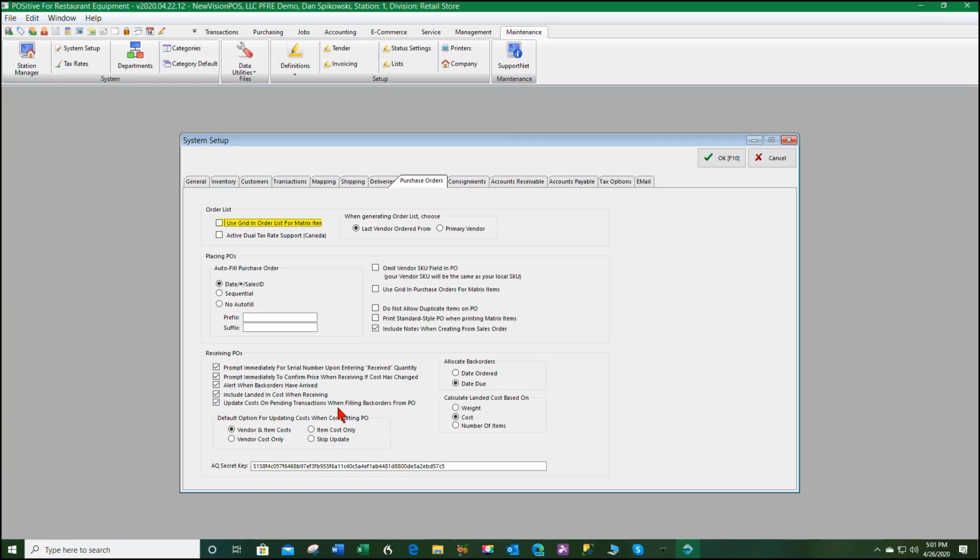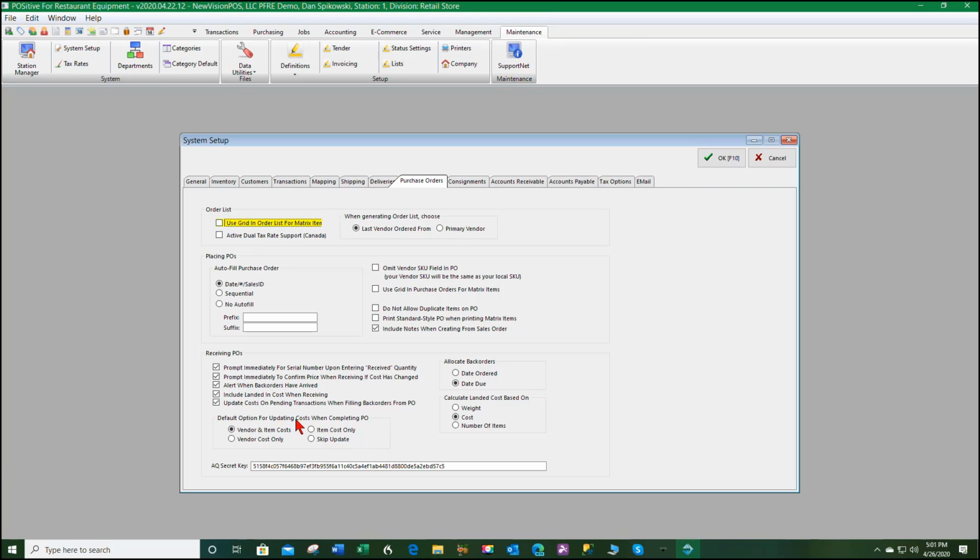Update costs on pending transactions when filling back orders from POs. So if you have a sales order that's pending and you fulfill it with a back order, it's going to use the cost of that new item that was received on that purchase order back order rather than the estimated cost that was set when we didn't have any quantity and we were going to invoice it anyhow.